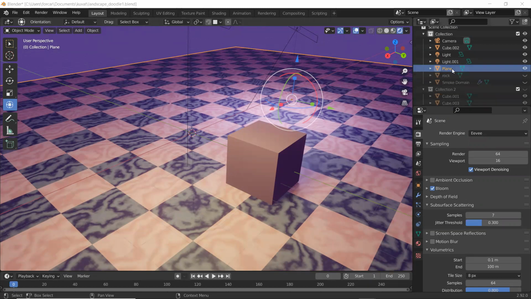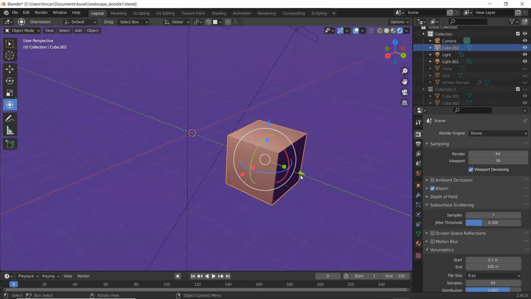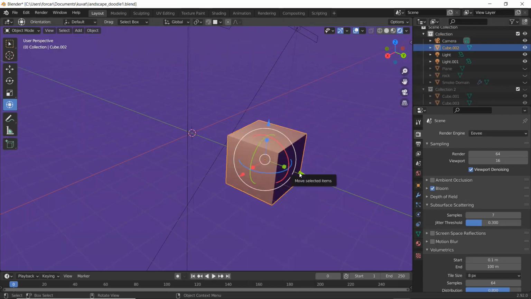I will also make the plane invisible so that I only have this cube here to play with, and nothing else.